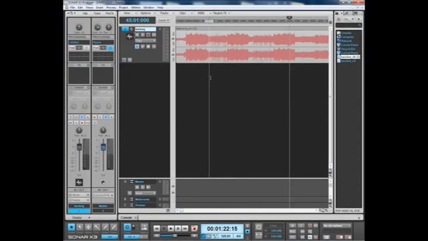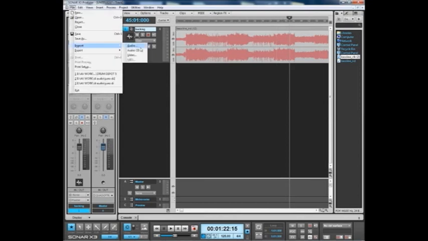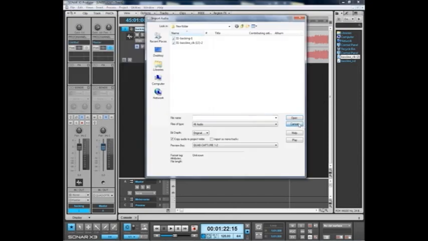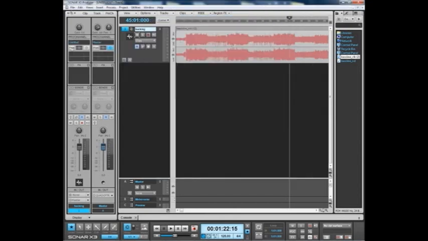Let's switch to Sonar then. This is the digital audio workstation that I'm going to use just to demonstrate on this video. But it will look different depending on whether you're using GarageBand, Pro Tools, whatever. But all the principles are pretty much the same. We have already loaded in the backing track here, and you do that by File, Import, Audio. That's the same on most workstations as well.